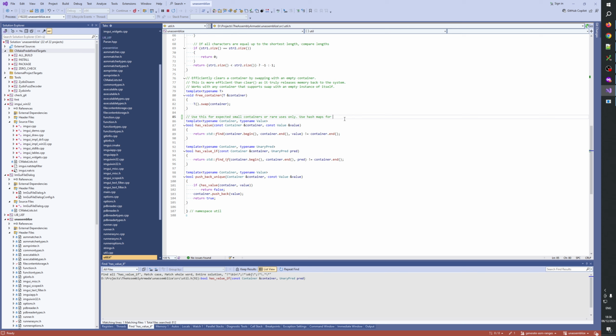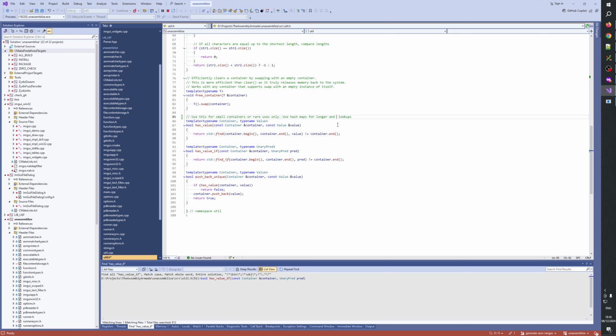Use hash maps for longer lookups. Use this for small containers or rare uses only.